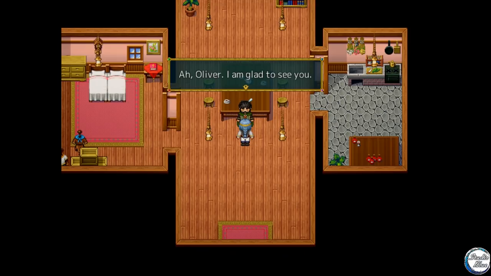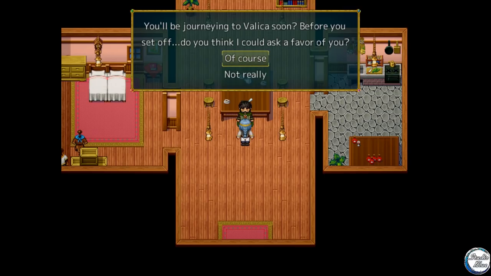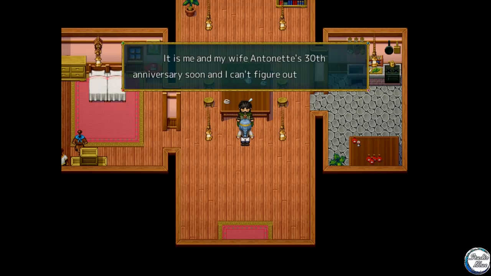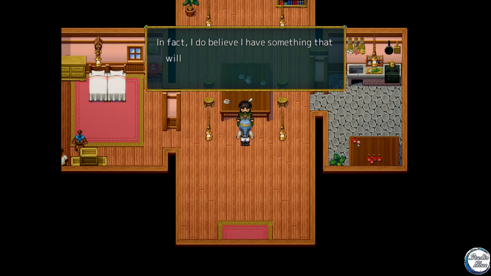It's Home Skillet. Oh, Oliver, I'm glad to see you. You'll be journeying to Valicia soon. Before you set off, do you think I could ask a favor of you? Well, the thing is, my wife Antoinette's 30th anniversary is soon, and I can't figure out a gift for her. Could you quietly ask around the village and see if you get any ideas? I'd be indebted to you. Because after 30 years of marriage, you pretty much have everything. Yeah. In fact, I do believe I have something that will be useful to you on your journey, should you be successful.